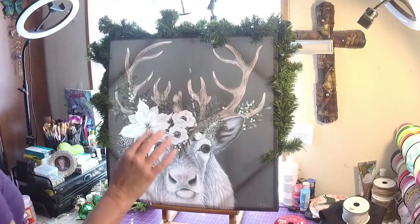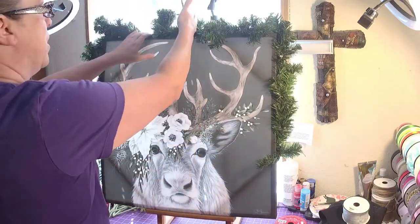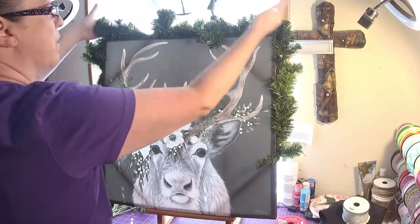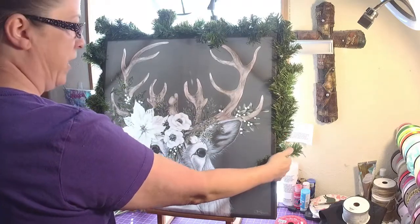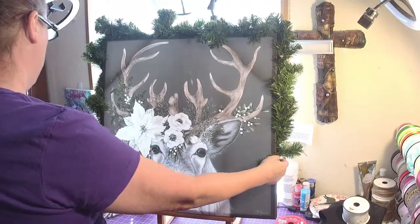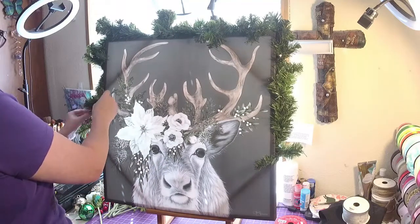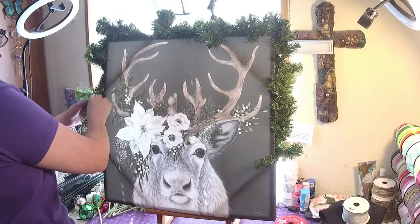Okay, so now I got the garland on. Basically, I did it in the middle and about one here and one here at the end. Same on this side, one up here, and one kind of down here. I didn't go all the way to the end, but now you can kind of fluff it. Okay.